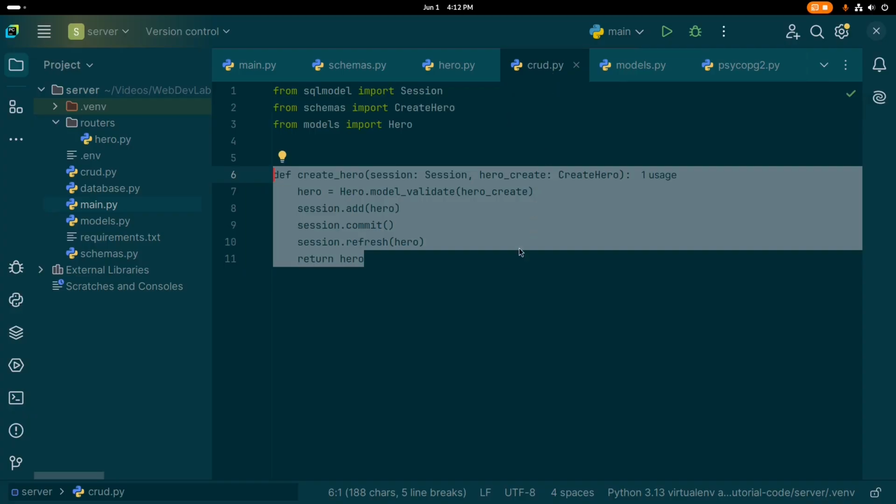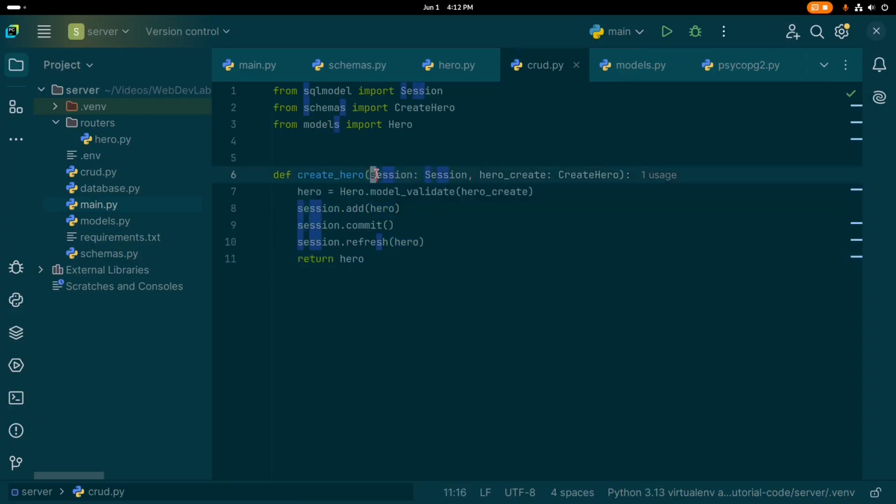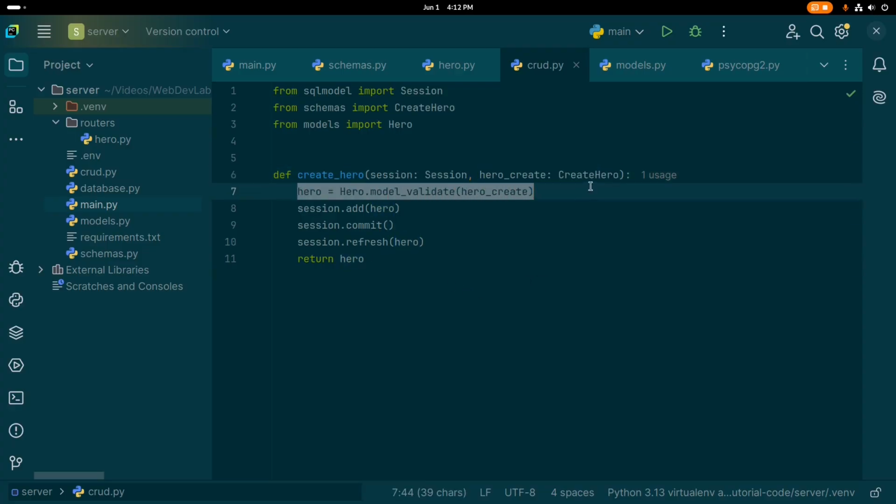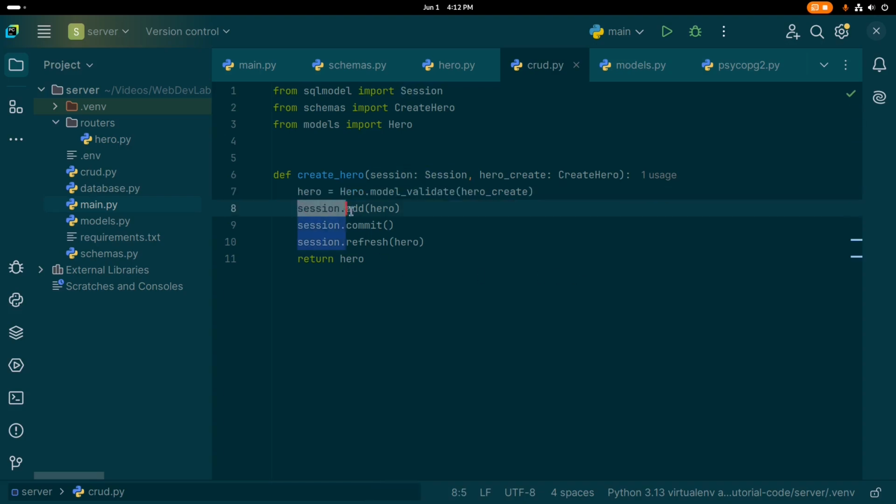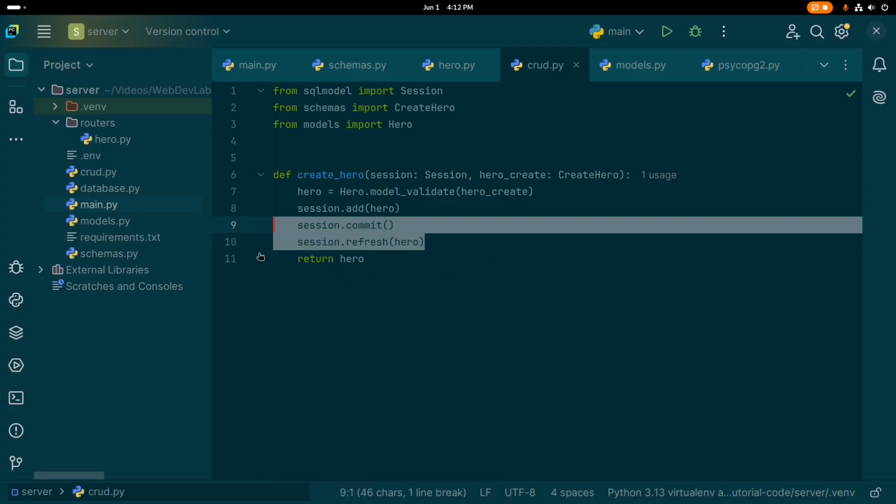Inside this CRUD file we have session as a parameter and hero create as another parameter, and this is hero. We are converting our schema to the model so we can save it to the database, and this is how we are saving: session.add, committing and refreshing.